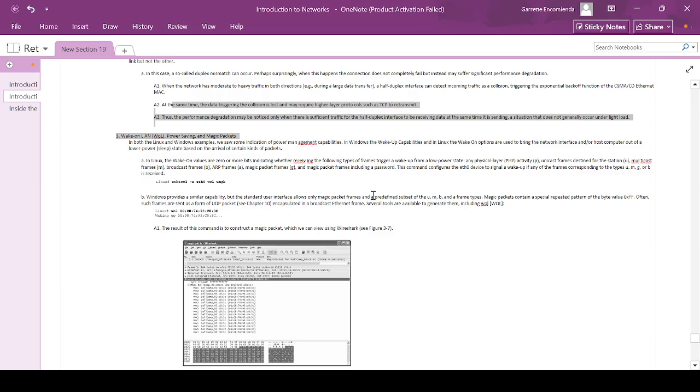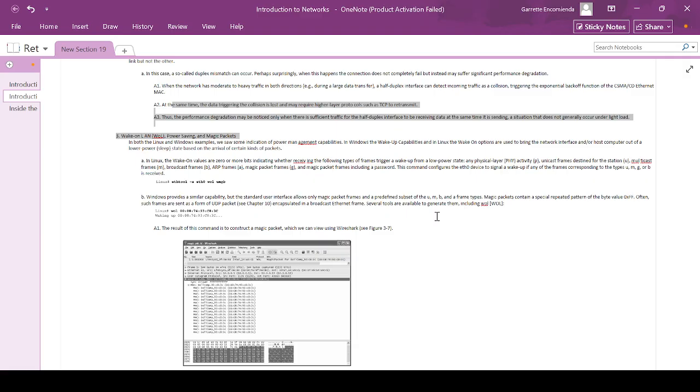At the same time, the data that triggers this collision, or the last data that is in the queue, is lost and may require higher level protocols such as TCP to retransmit.